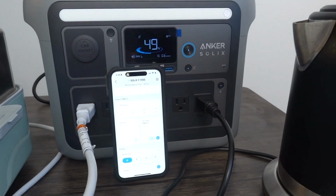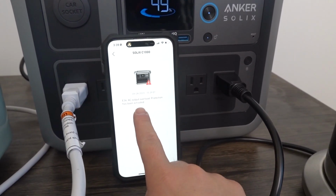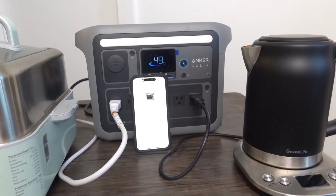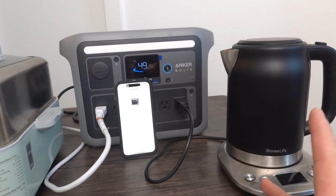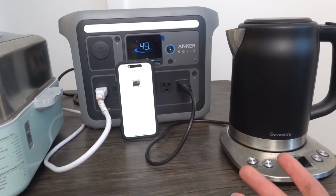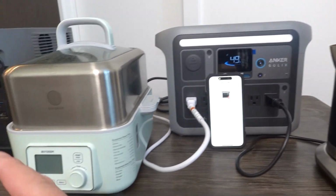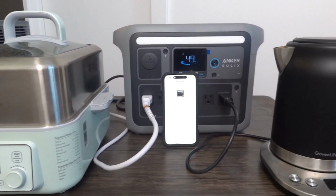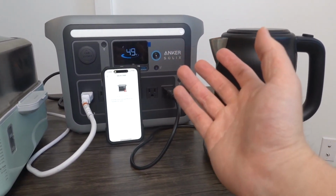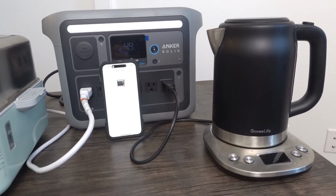If you guys do look at the power on here, it goes to 1400 watts. And they tell you guys overload protection. So just like what I predicted for this one, it won't allow you guys to use two things that are very powerful, because it does use too much power on here when you use it. So definitely have the overload protection on here for this one and the other one, but the other one definitely provides you guys more power than this one, because this is a smaller unit in terms of what you guys get. But the fact that it gives you 1400 watts on here is actually pretty powerful already.